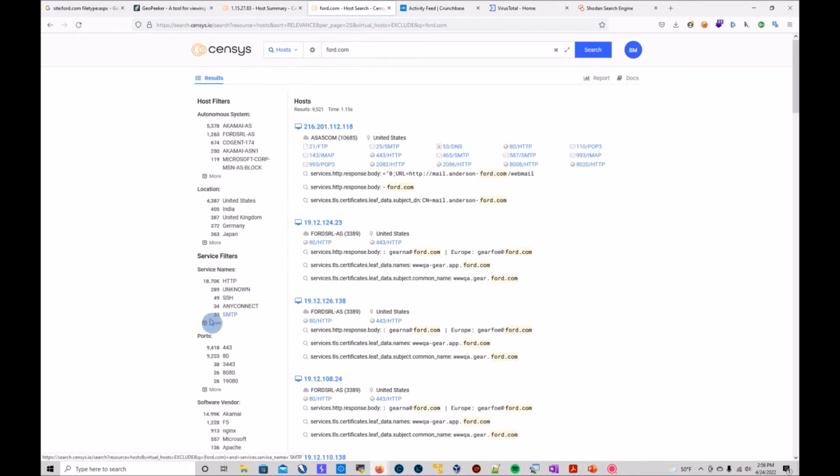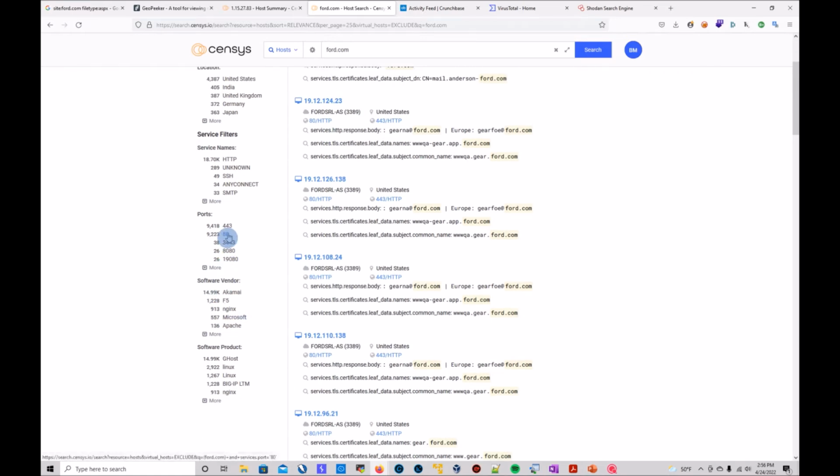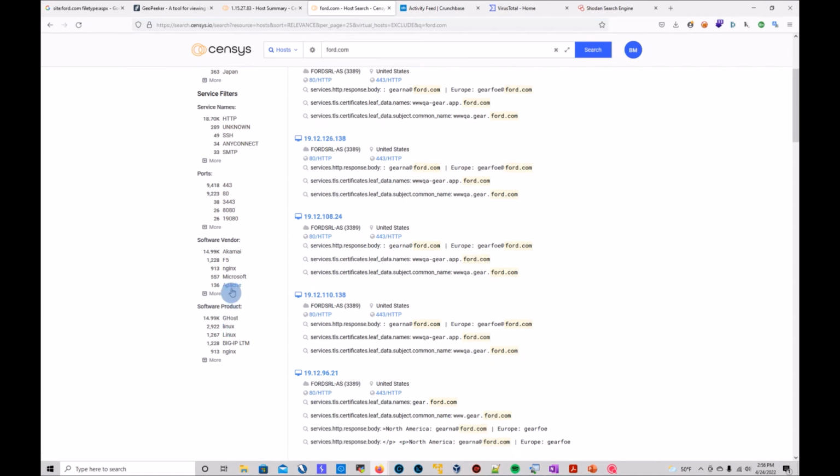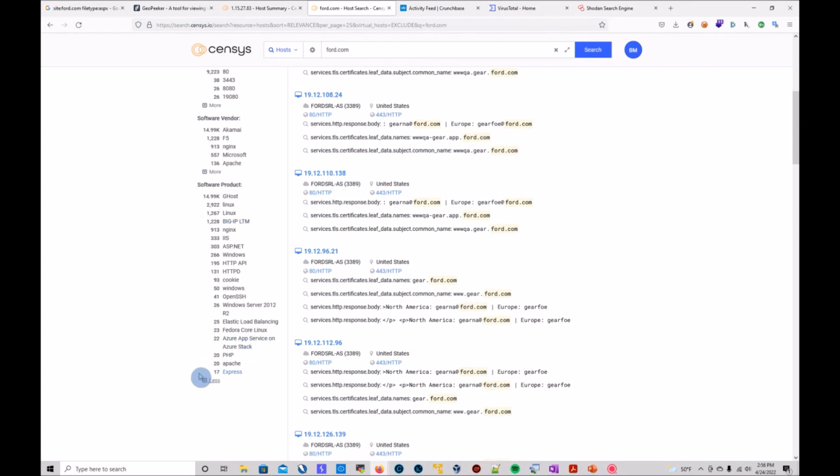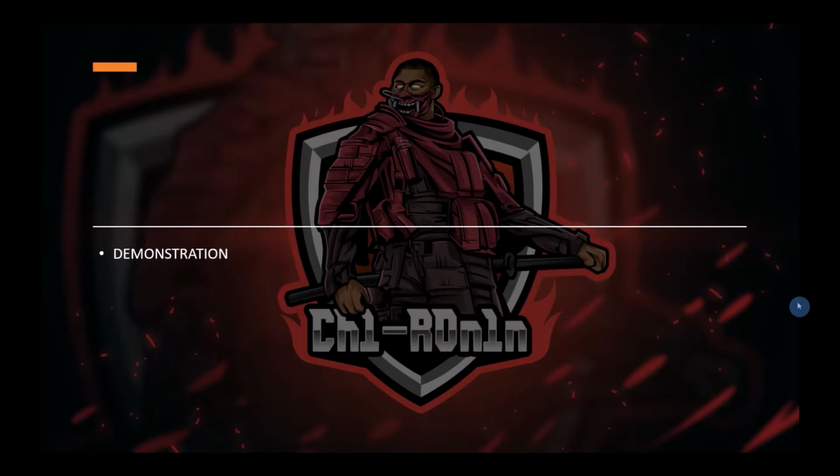We can see what software vendors, what technology these are running on. So if we're good at a certain type of technology, like Apache or Microsoft or Nginx, or if we want to try some firewall bypasses, we can see which ones are running Akamai, as well as other software products. This definitely narrows down a good target area. If you're good at one of these things, you can be pinpoint accurate, say only show me this, and go ahead and hit it up. I like that. I dig it.